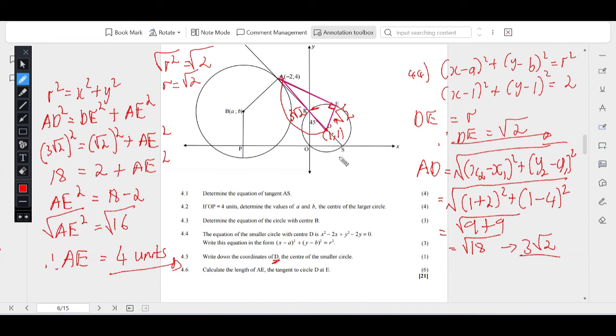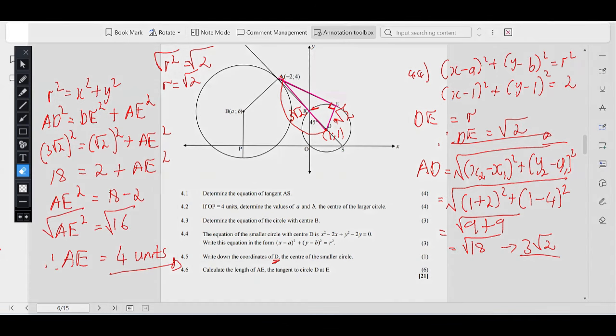All you needed to understand there is that every time they mention anything to do with the tangent, it is best to just join your tangent to the radius so that they form that 90 degrees. And then eventually you can see that you created a triangle, which you can use to your own advantage to calculate AE using the Pythagoras theorem. So these are the tricks that you want to have before you can write your paper too, right?